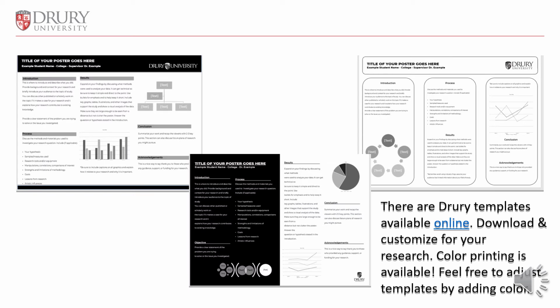So as I stated, these are the templates that you can find online. Feel free to download and customize as you feel. You can change it to having color, and then the information that's there you can just highlight, cut it, and paste in with your information. I would also type up everything that you are wanting to put on your poster in a Word document and directly copy and paste your text into PowerPoint, because it's not always the greatest at catching grammatical errors like Word usually is.